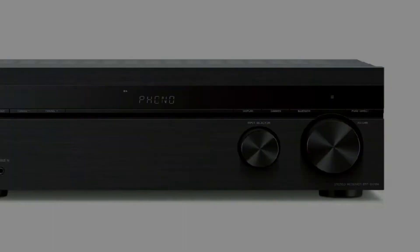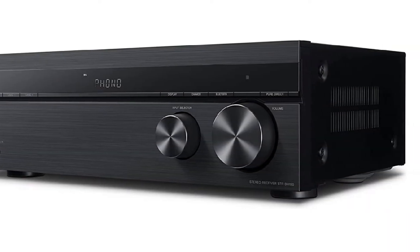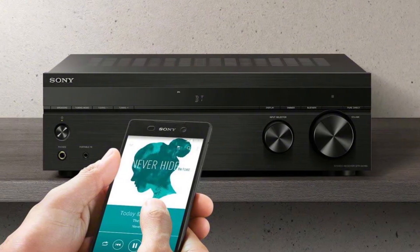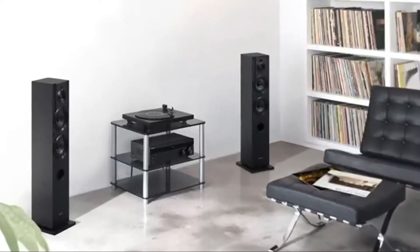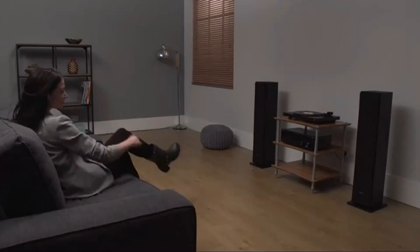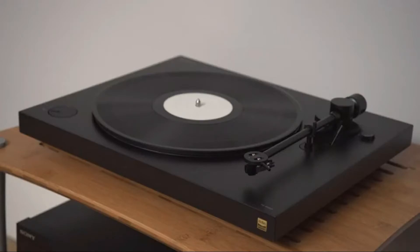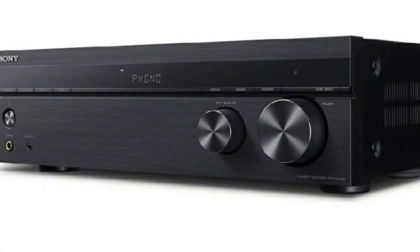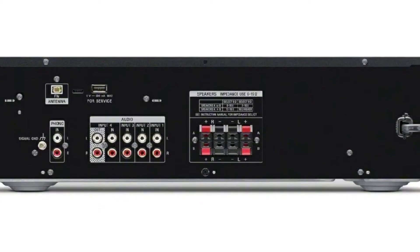The sound quality is rich and warm with plenty of bass and treble for average living rooms. It's quite powerful, and the design is excellent, which earns this stereo the title of best design budget stereo amplifier on our list. Just don't expect this unit to pair well with extremely high-end speakers — it will get the job done but won't really bring them to life. It's for the person that wants to pair their iPhone with Bluetooth and wirelessly stream music. If you are looking for subwoofer outputs, DTS processing, or digital inputs, you're looking at the wrong product. But if all you want is a decent-sounding stereo amplifier that won't break the bank and is reliable, this is one most people should go for.